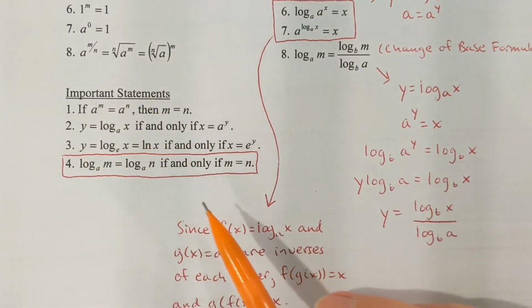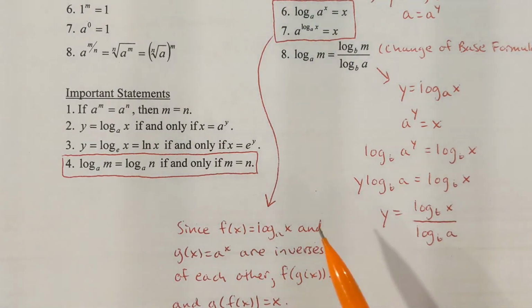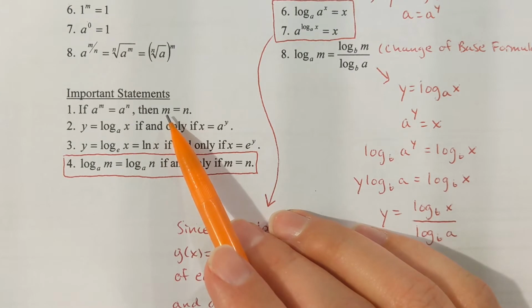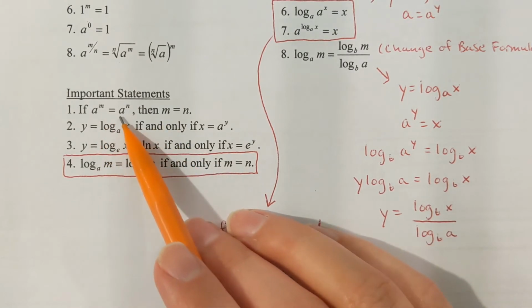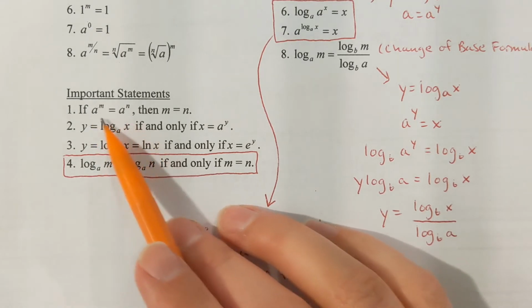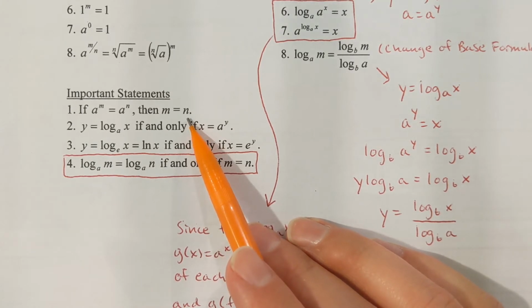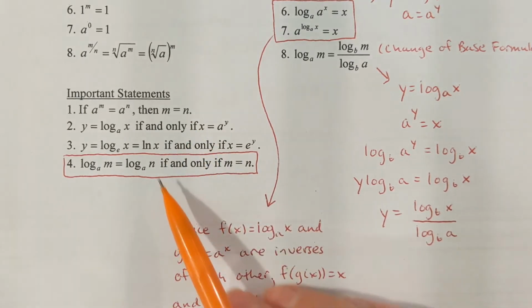Also on this sheet, I've got some important statements to know, 4 of them. So the first one we were using in section 5.3 when we were solving an exponential. If you have the same base on the exponential, you can remove the base and set the powers equal. And so we've used that a couple of times, including using it for finding values of logarithms after we had applied the definition.